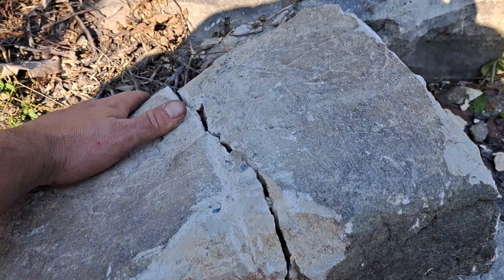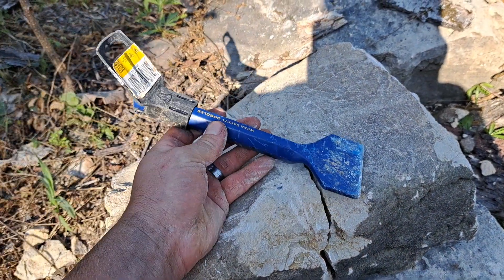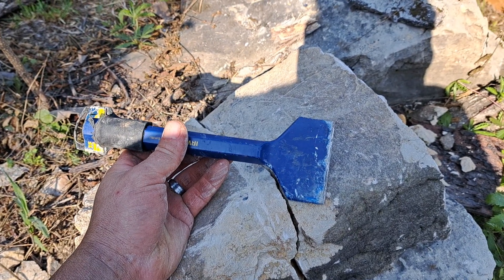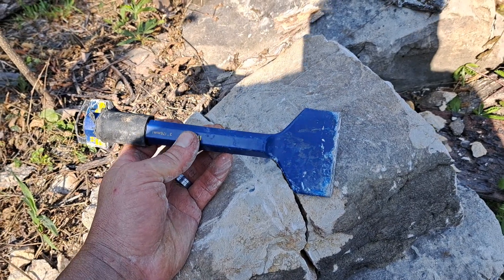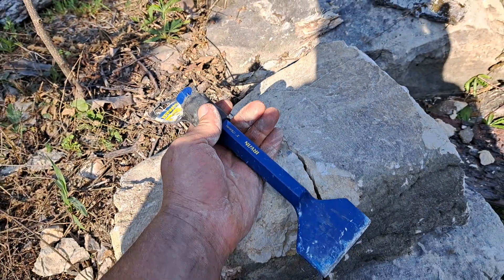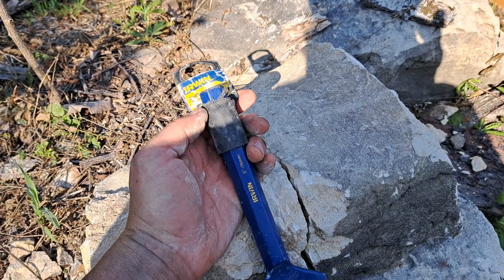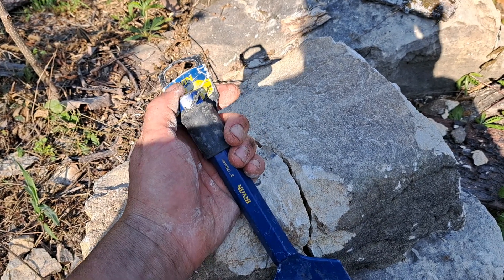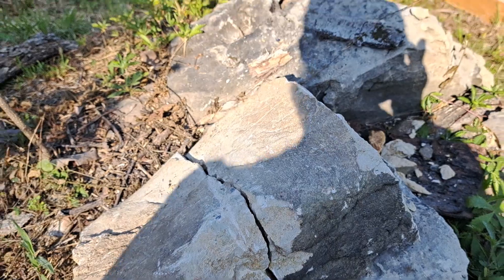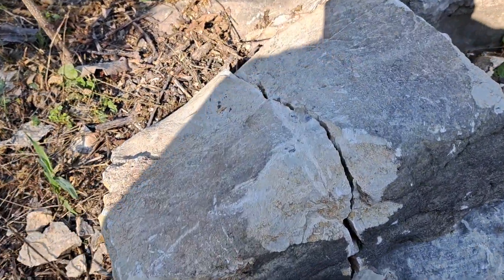So this is a pretty good rock — it came off the top of this. I've been using this chisel, which is actually a brick chisel, but I'm using it for stone. I'm not going to use it enough to wear it out in a real big hurry, and I should be using an actual stone chisel, but it's what I got on accident — I thought I was getting a stone chisel, got a brick chisel. I can't get this part off, I don't know if that's just me or what. It's kind of in the way, but it's been working pretty good on this big chunk of limestone. I'm using a four-pound hammer, which I'm a pretty big fan of.